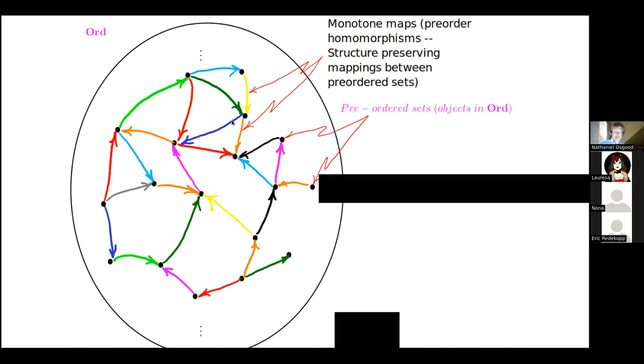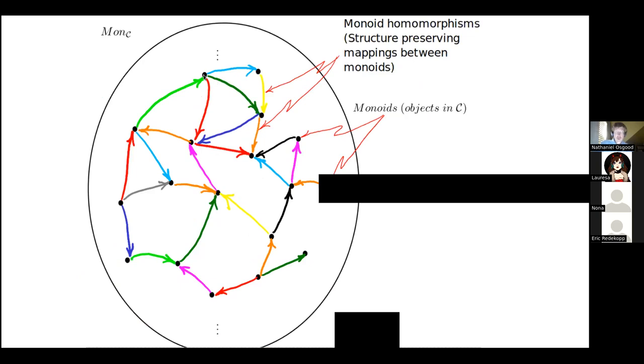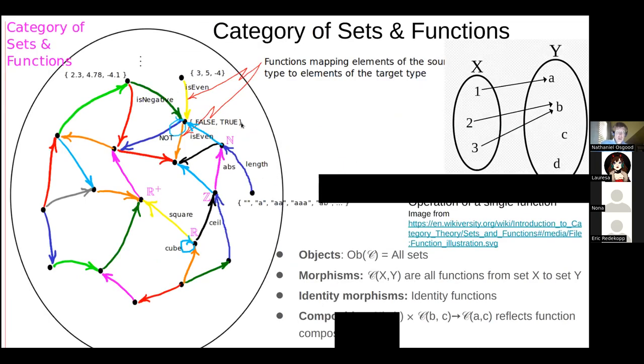But all of these have the flavor that, no matter what these things are, whatever structure is in them is preserved, is honored by these morphisms. Now, the extreme case of that is sets and functions, because the sets here don't really have structure. They have no element that's greater than another, or one that divides another. They don't distinguish one can get to another or something like that. And so these are arbitrary functions. There are tons of them between any two sets.